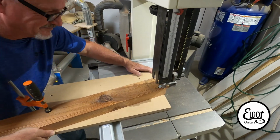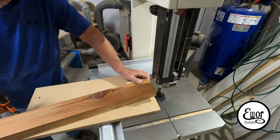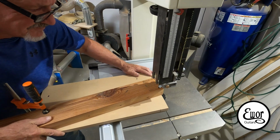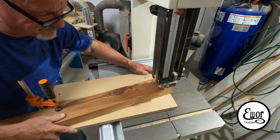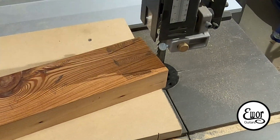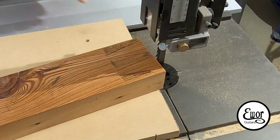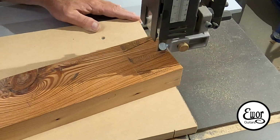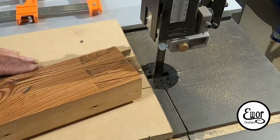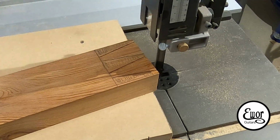Yeah, so this turned out to be such a simple way of doing this. I mean, it took 10 minutes to make the jig. You clamp it on there as long as you set it right. And I don't know if I set it right, but the end of the board references right there where the corner meets the MDF. And I just made sure I sat that shallow corner at the same spot each time. And I mean, it hit dead on. They came out perfectly centered and all perfect angles. It was really cool.